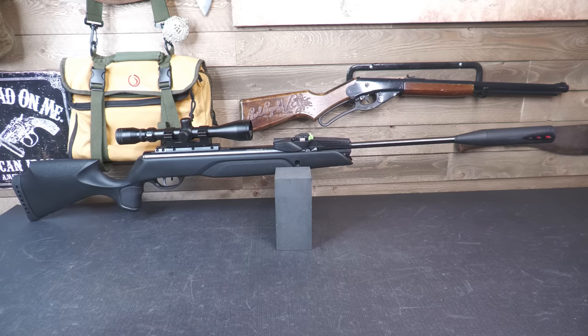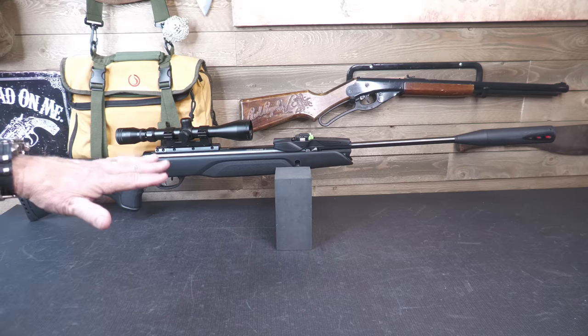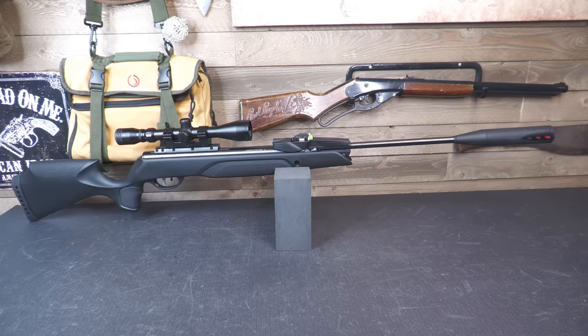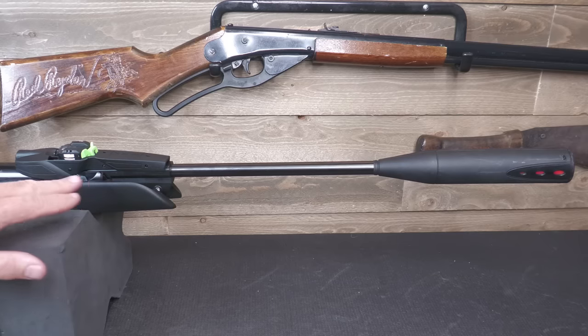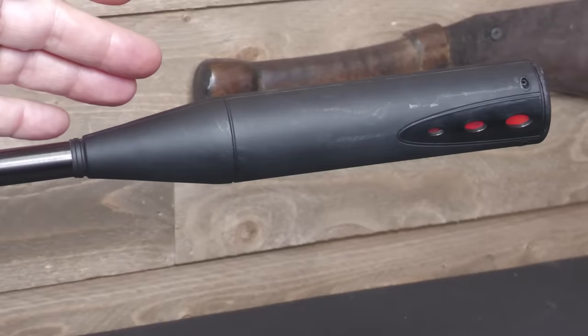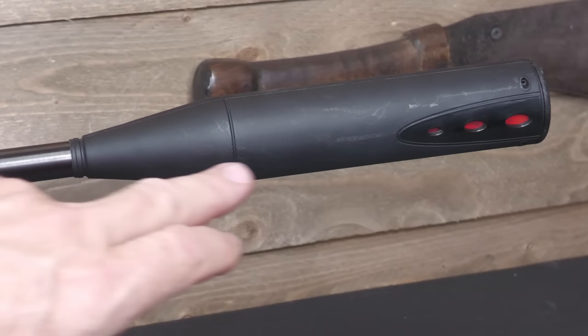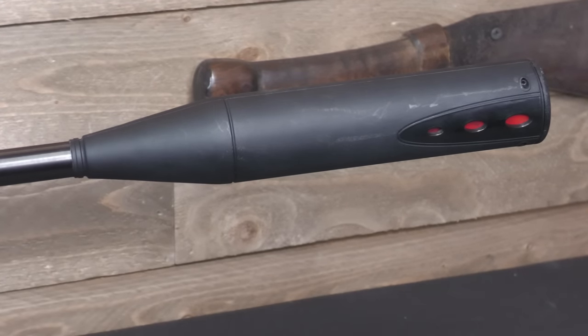Pellets are very soft shooting, and this has a dampening system which actually makes it even quieter. Gamo is based in Spain — they're the largest manufacturer of air rifles in Europe, but they also own Daisy air rifles. This one is in .22 caliber; they also make it in .177 caliber. I like the .22 a little better — it gives it more oomph, especially if you're hunting larger game. We're getting velocities up to 1,300 feet per second. The overall length is 49.2 inches, with a 23.1-inch barrel. We do have the Whisper Fusion 3 dampener — their top-tier dampener — which allows the air to circulate before exiting the barrel, quietening things down.